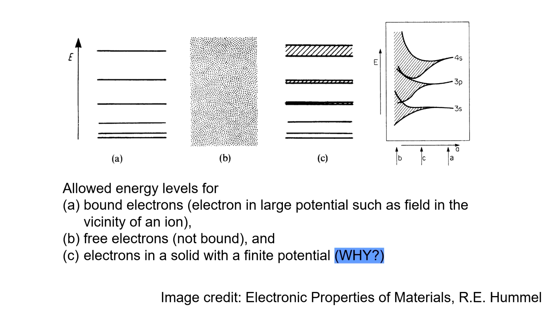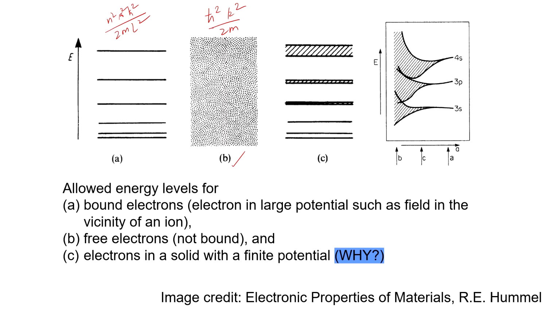So basically what happens is that when you have a free electron, when it is not bound, the electron can occupy any state, which is shown by B. So this gives me h cross square k square divided by 2m, and it can occupy any energy. This is for bound electrons, which means electrons reside in a large potential, such as in the vicinity of an ion, where there is a large potential preventing the electron from going anywhere else. If that is the case, then we have the scenario n square pi square h cross square divided by 2ml square. Then we have quantized energy states.